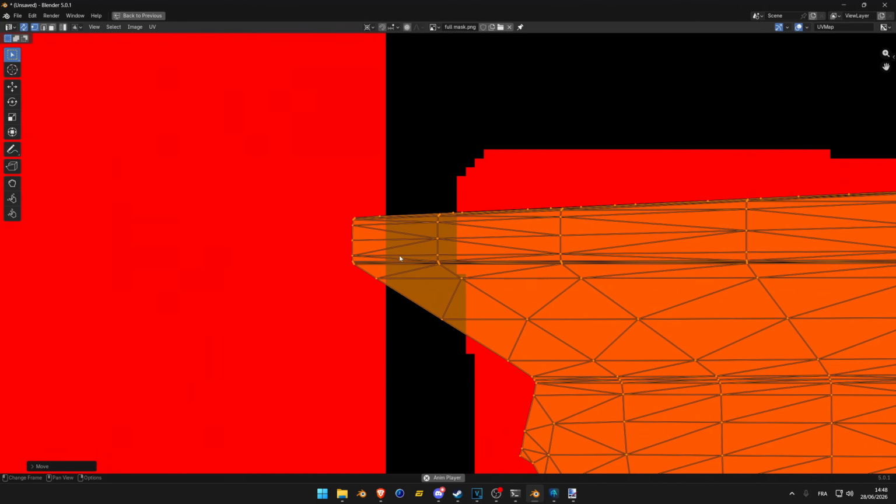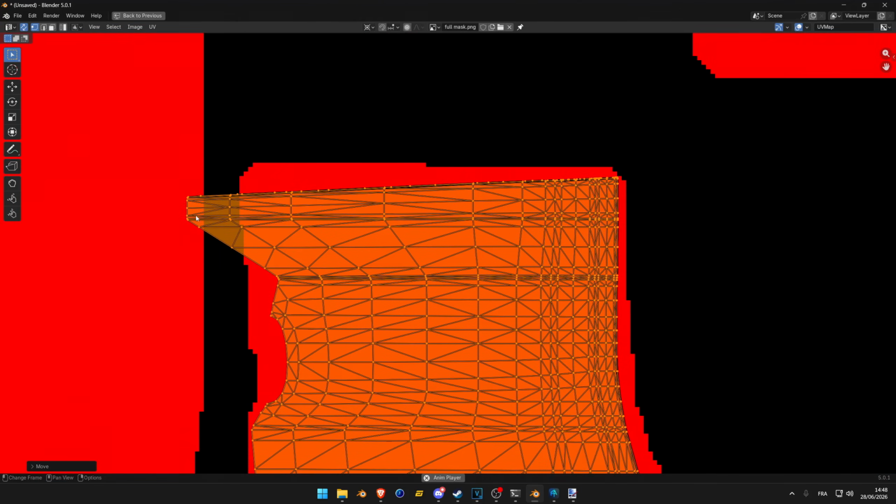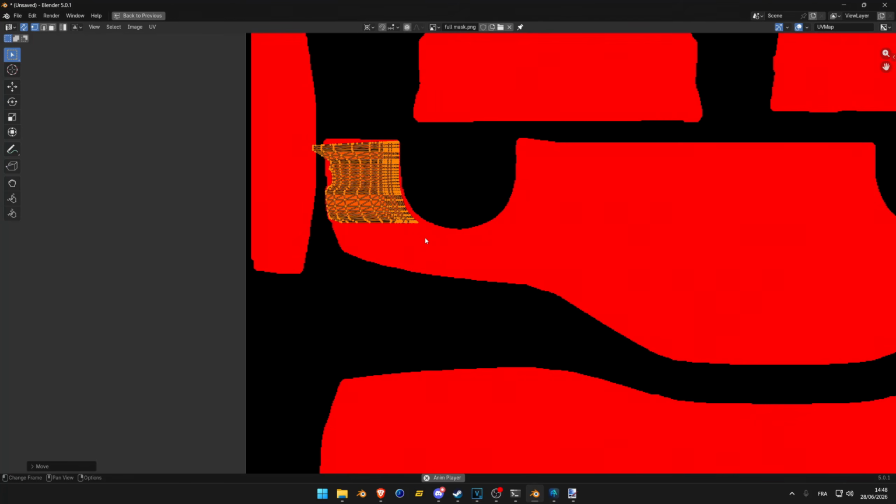And as you can see, the front here is hitting the spoiler side. So if you have a spoiler and you make something on the spoiler, maybe it will overlap and it might show something on your front bumper. And this is the game limitation, unfortunately. We can't really do something about it.